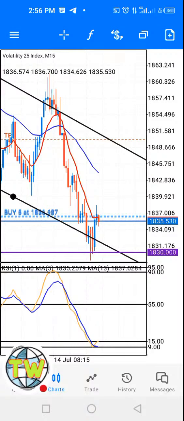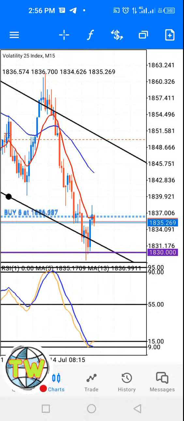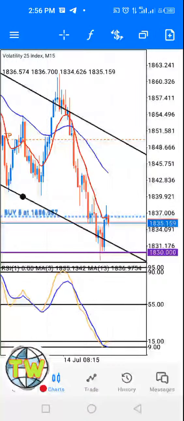If you're not good in candlestick patterns, I think you still have to learn candlestick patterns. If you are taking price action as your main strategy, I think you still have to learn candlestick patterns and chart patterns also. These two work in pari passu. So having said that, what else do I need? Nothing more. Okay, but for me, I still have other ways I can check for more confluence.